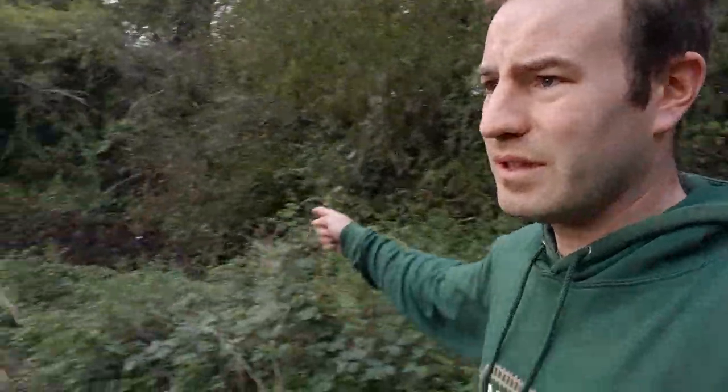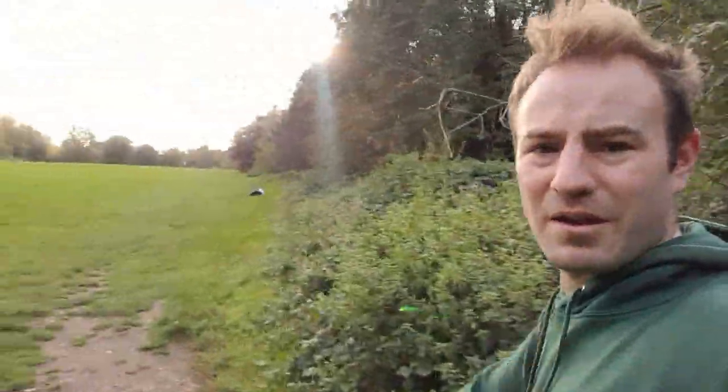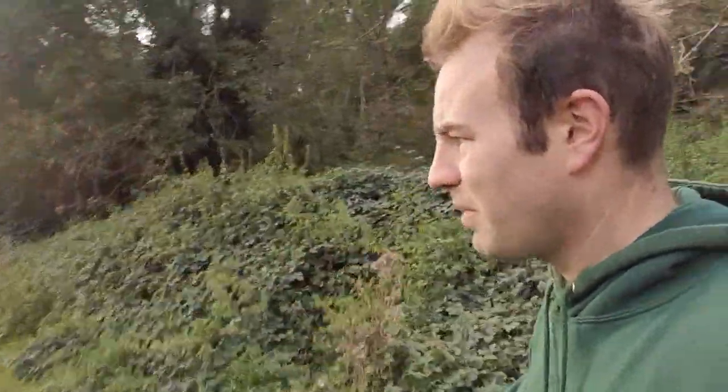So this woodland path comes to an end. Still following the Yedding Brook down there, come out into another one of the many open spaces of Roxbourne Park. I still need to get to the other side of the river, so somewhere up here there must be a bridge, and then like I say, across the bridge and we should go to the railway, which I'm quite excited about.